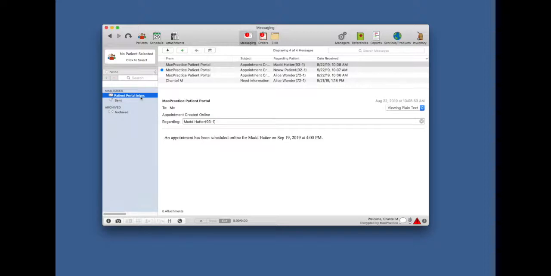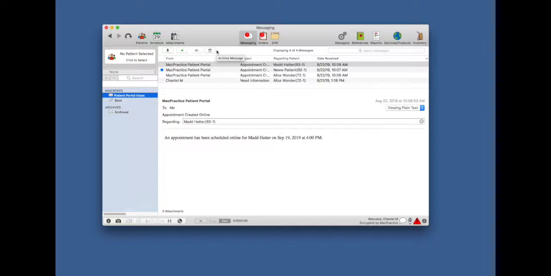Across the top, we do have a few buttons. The first button, that is an arrow pointing down to a line, is your download button. This is an easy way to confirm that you have all of your new messages. The next is the green plus button. This is how you will compose a new message. The last button is going to be what looks like a trash can. This is how you will archive your messages to keep your inbox organized.